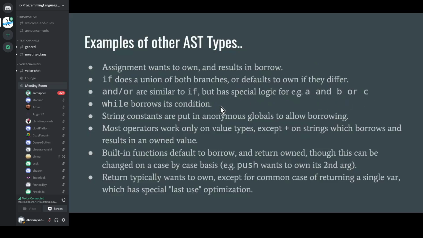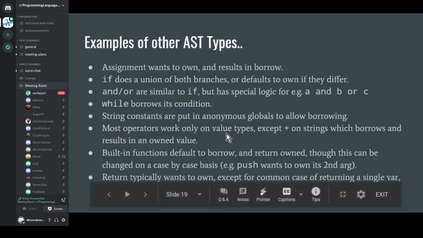So while borrows its condition, we have a special way we deal with string constants. String constants are of course reused a lot. So they're shared a lot, but they're constants. So rather than making those by default would be a lot of borrows that we turn into, there would be like constructing the value by default is owning. So this would be a lot of owning, which we don't want. So instead, we put these in anonymous global variables, and then all these string consts can be borrowed, which is what most of their use cases require. So that reduces the amount of reference counting further.